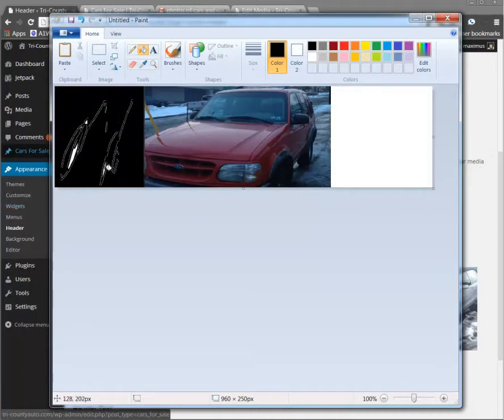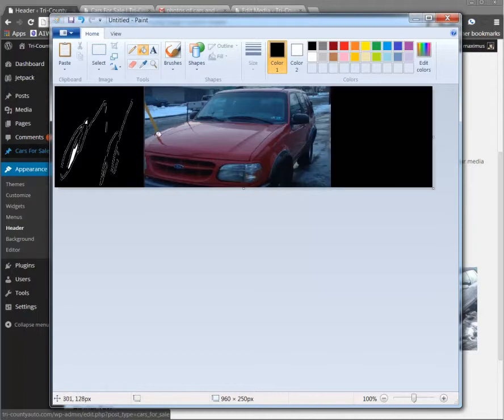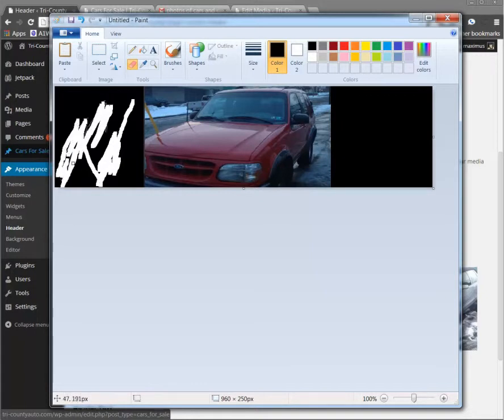Alright, so I shouldn't have drawn them lines there, but what I could do is click the Erase tool and erase all this up here. Once again, if you just want to click the Fill tool and put it in there, you wouldn't have to do this, but I got to, and I'm going to. And so I'm going to click Fill once again, and we can see that I still have a couple little spots there, so I'm just going to grab my brush here and brush out those little white spots.